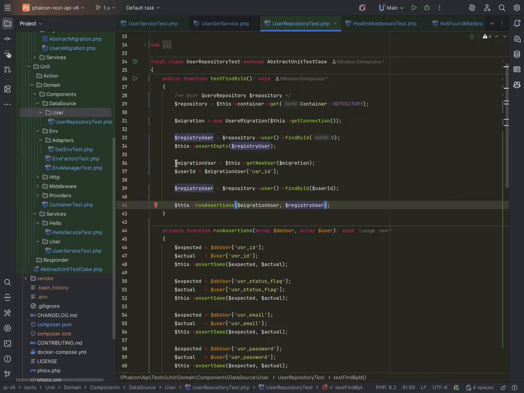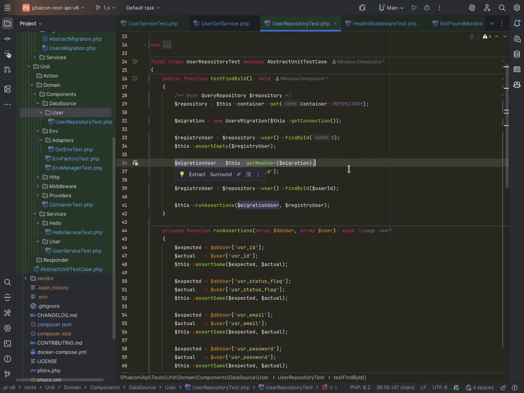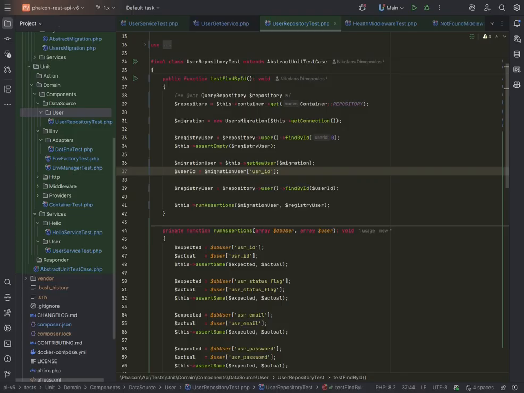What we're doing is we're creating a new user using a migration. That user comes straight from the PDO and the testing framework. And then we're calling in the repository the find by ID here to give us the, it's not registry, it's repository, sorry. There we go. That makes it a little bit precise. There you go. So that one allows us to do that.